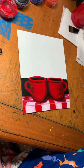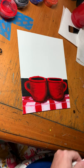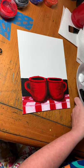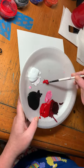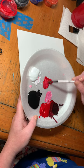Okay, let's do a little highlighting. So we got the dark shadows in. Let's kind of brighten up a few spots. So I don't really want to turn pink so much. It's gonna be just a very, very dark pink. So a lot of red and just a little bit of white.